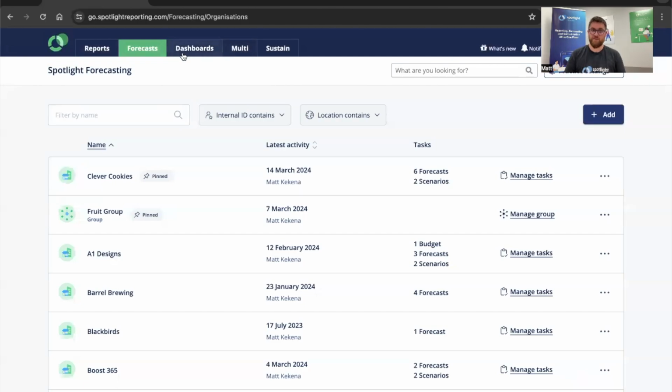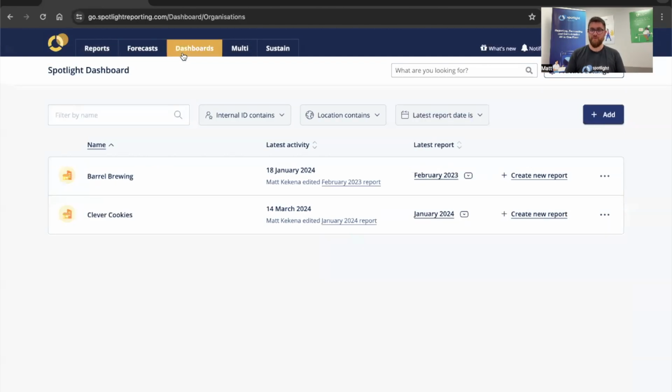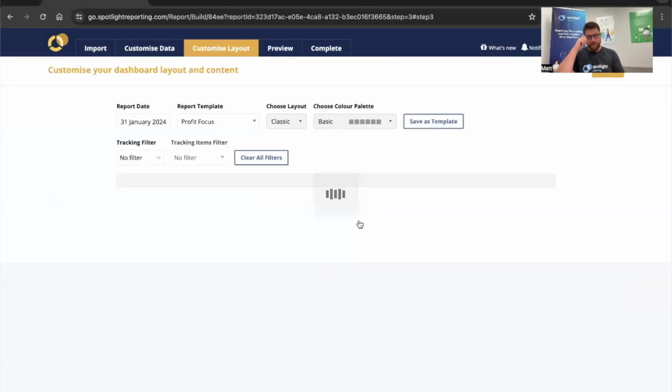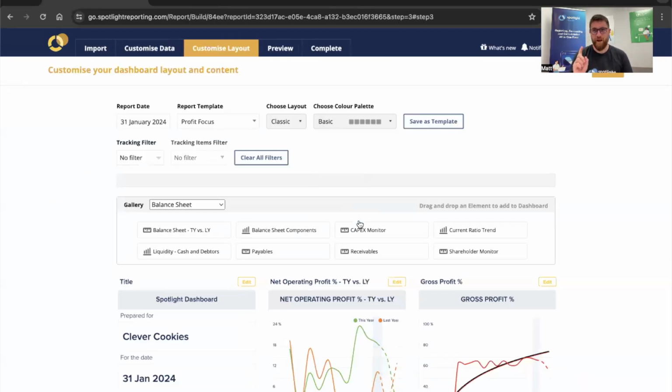Very quickly, spotlight dashboards are more akin to what we saw in reporting. However, they are the condensed, or let's call it distilled, version. These dashboards are one page, and they are intentionally one page because we don't want to overwhelm the reader of this information.